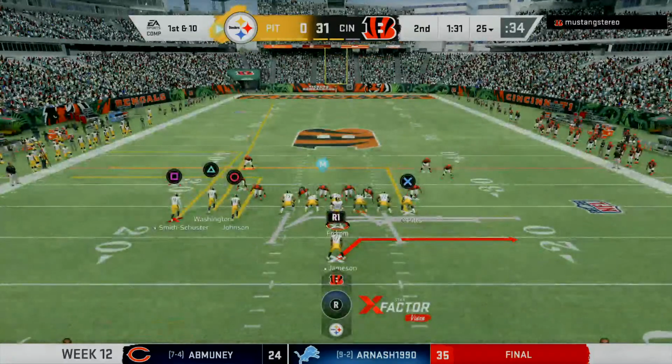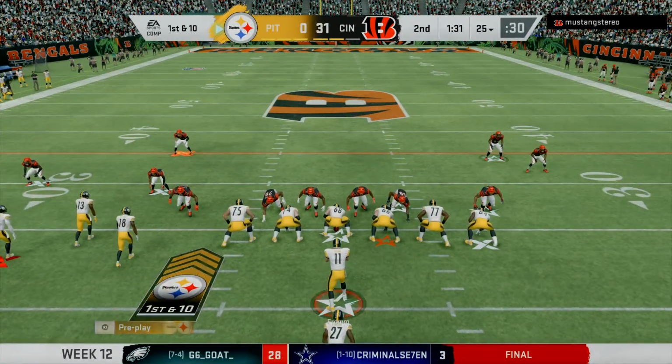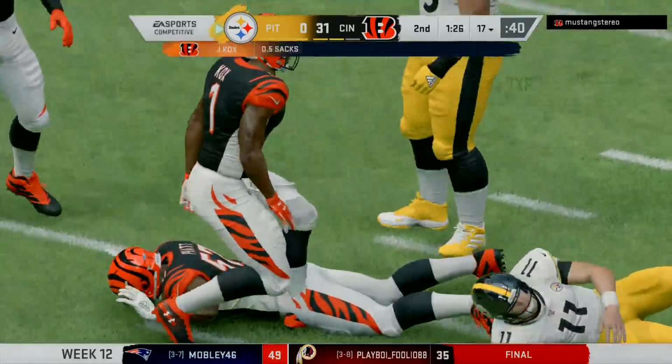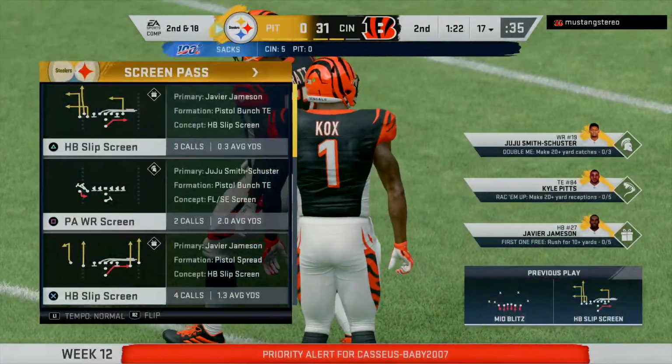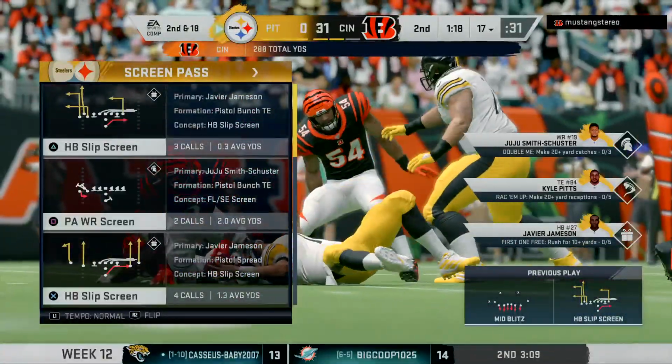The Steeler offense here about ready for their next drive. And with this deficit, you can't have too many more drives like the last drive, where under a heavy rush, and down he goes. Well, the beauty of screen passes is they take a little time to develop, and they can often hit big, but sometimes they take too long to develop, and sometimes you get sacked.